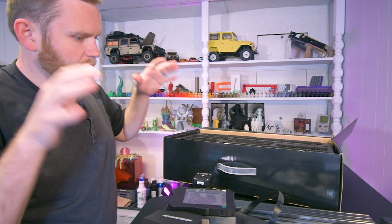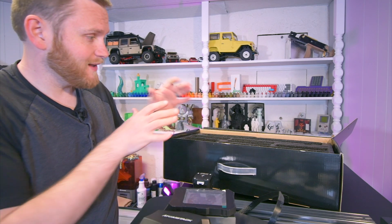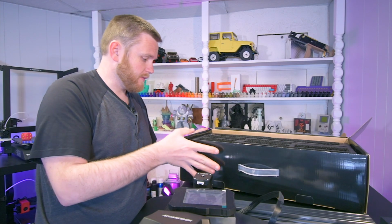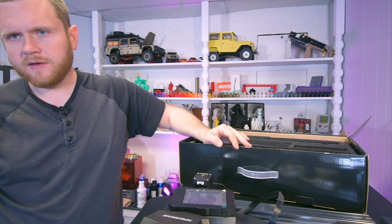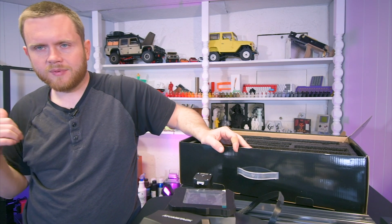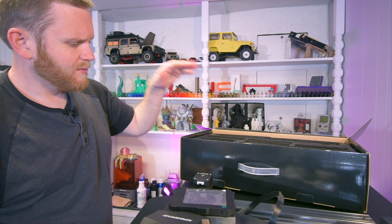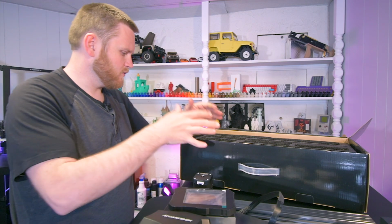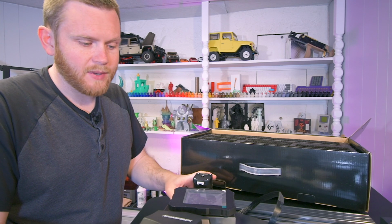So let me give you a couple shots of everything that comes in this box. There is actually quite a lot packaged in here. Really good packaging. Some of the best that I've seen, just general. You know what this reminds me of? This reminds me of the Focus Odin 3D printer that I reviewed a long time ago. Check that out if you haven't seen that one. But it comes in a similar retail packaging, and it's packaged really tight and well. This reminds me of that, except it's even smaller just because it's a more compact unit.